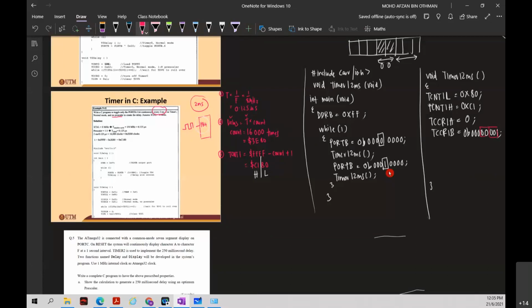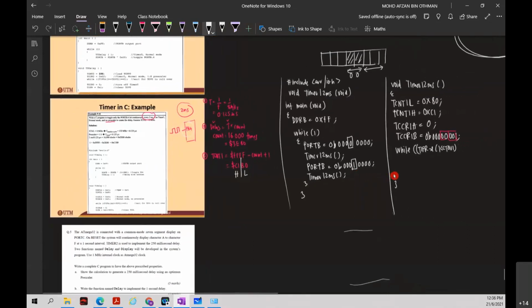After that, what are you going to do? Monitor the TOV1 flag. TIFR AND with TOV1, is it equal to 0?